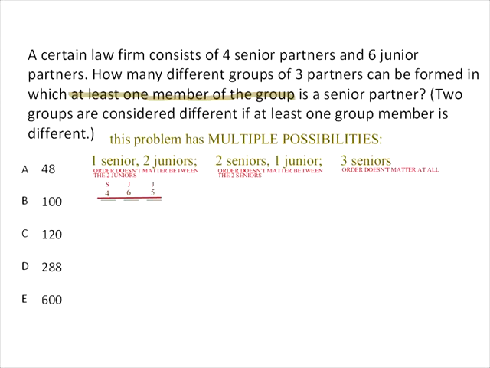We divide by 2 factorial, which is, yeah. And if you want, you could divide by 2 factorial, 1 factorial, if you want. I mean, you can include the 1 factorials. You can say I have 2 interchangeable juniors and 1 interchangeable senior. You can do that. Okay, so that's 4 times 6 times 5 over 2 factorial.